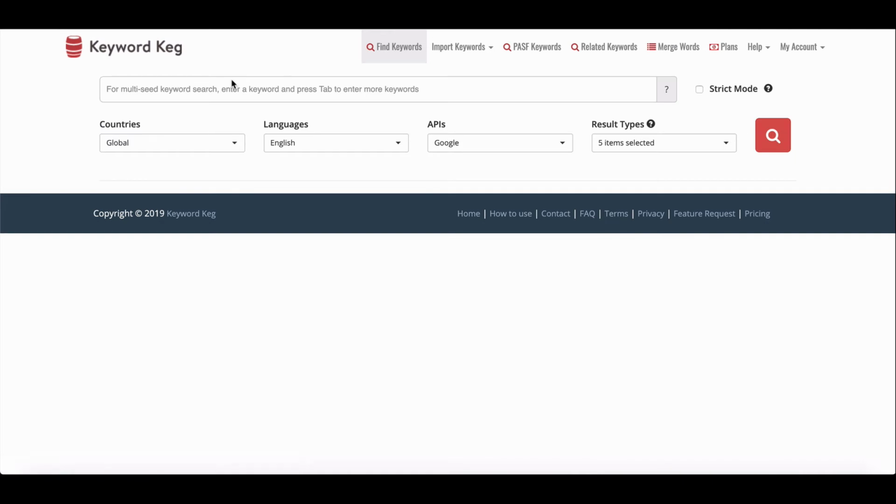I think the price is very fair for what it is. I think there's some feature padding, what I call feature padding, with those artificial competition metrics that has the potential to lead people a bit astray. I think a newbie user could be fooled into thinking, right, Keyword Keg has told me it's going to be relatively easy to rank for this keyword because it's got an average score.